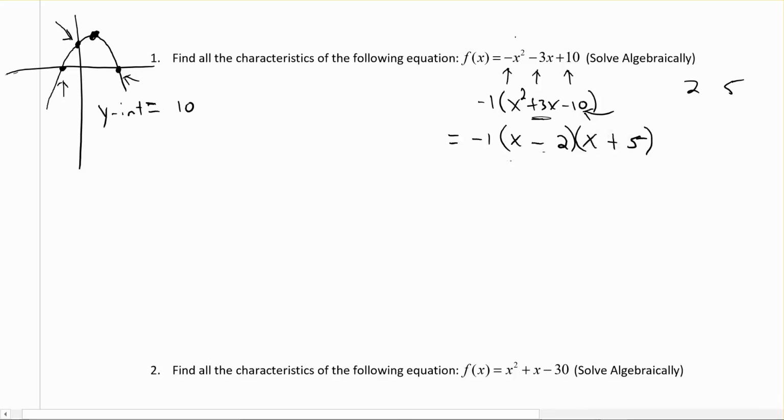Now I can just look at this and say the x-intercept here is going to be x is equal to 2. What I'm really doing here is making f of x equal to 0, right? I'm making y equal to 0, because when y is 0, that's my intercept. So I'm saying, what would make this equal to 0? Well, it would have to be 2, right? This part, to make that equal to 0, would have to be x is equal to -5. So our x-intercepts happen at 2 and -5.